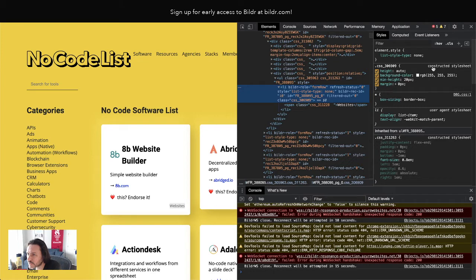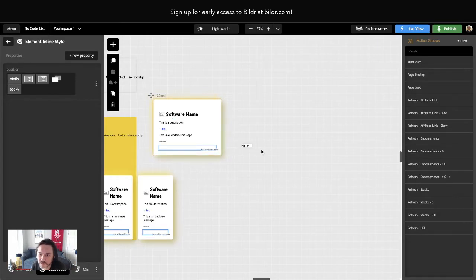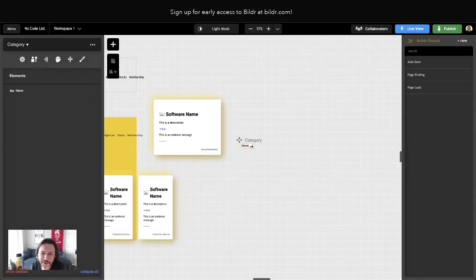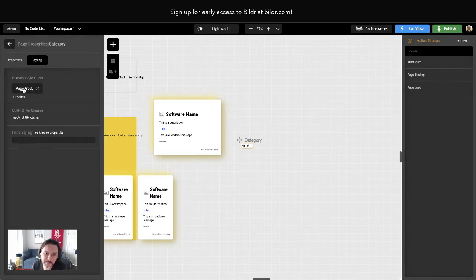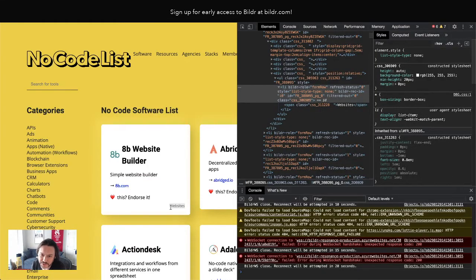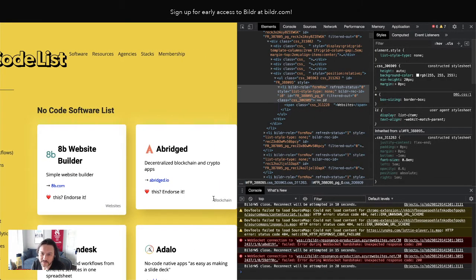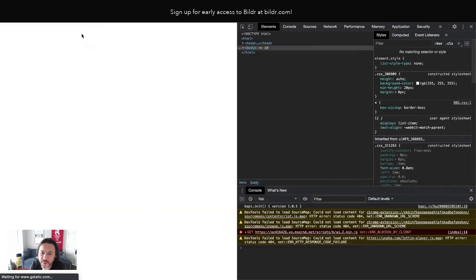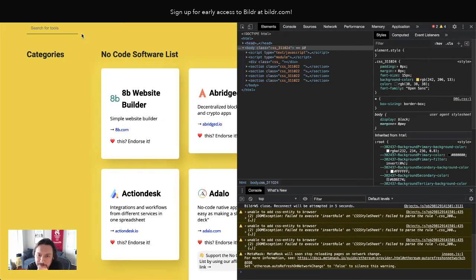So I see this background color of white, and the opacity is what made it see-through. And what I realized from that, slightly not intuitive, is that this category page has a page style, like the default page body style on it. So if I remove that, you won't be able to see it anyway because it's white on white, but that'll remove the background. And let me just double check this is still good.